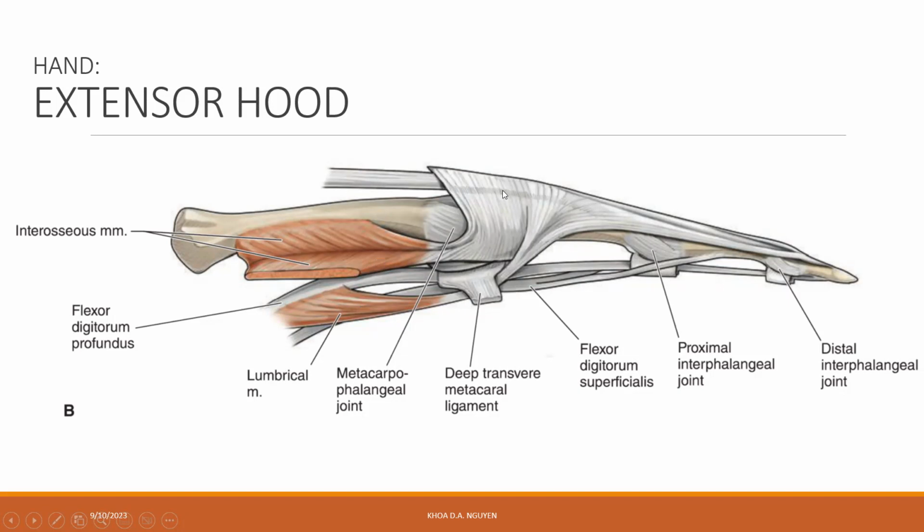And then after that, all of these tendons go into the extensor hood, and the extensor hood is going to extend out by several bands. These two on the lateral sides are called the lateral bands. And these lateral bands are actually going to extend a little bit further, okay? And insert by a terminal band right here onto the base of the distal phalanx.